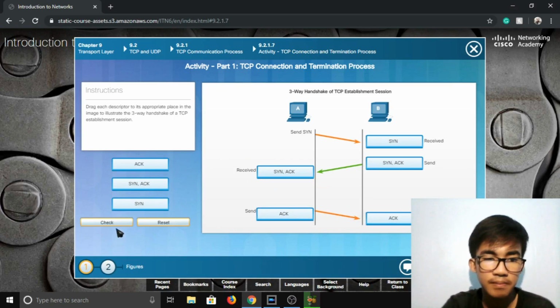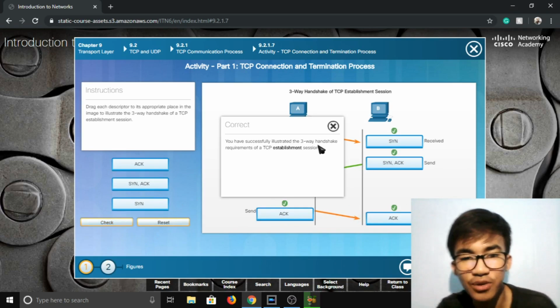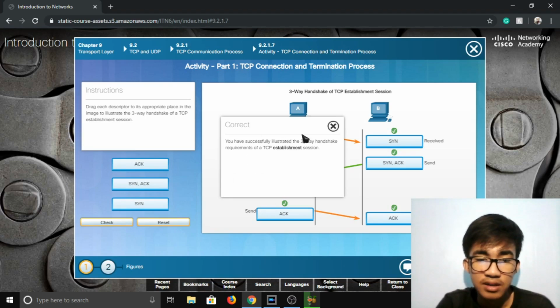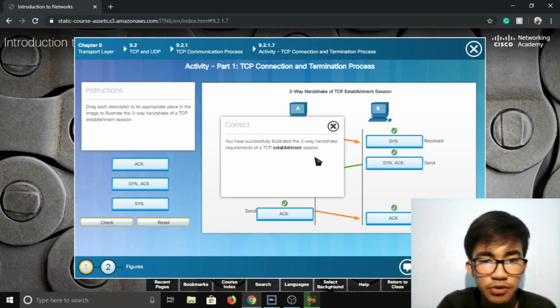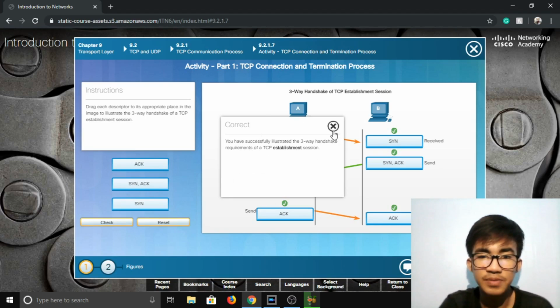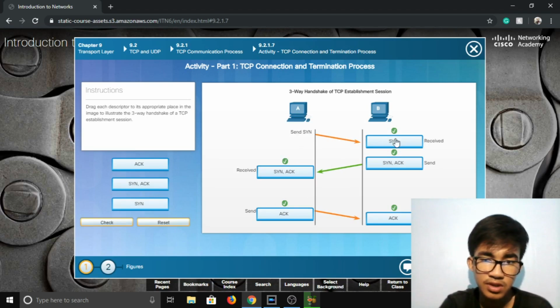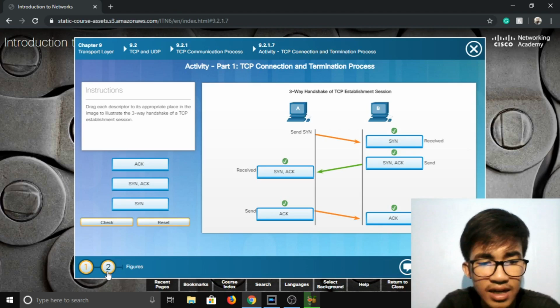Now let's check it. Yes, it's all correct. It says you have successfully illustrated the three-way handshake requirements of a TCP session establishment: send SYN, then SYN ACK, receive SYN ACK, then send ACK, and lastly receive ACK. Now we can proceed to the next figure.